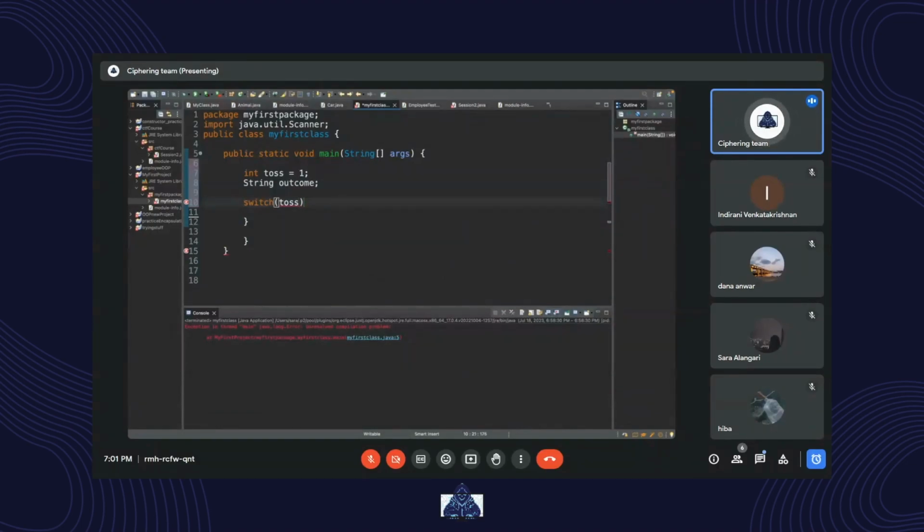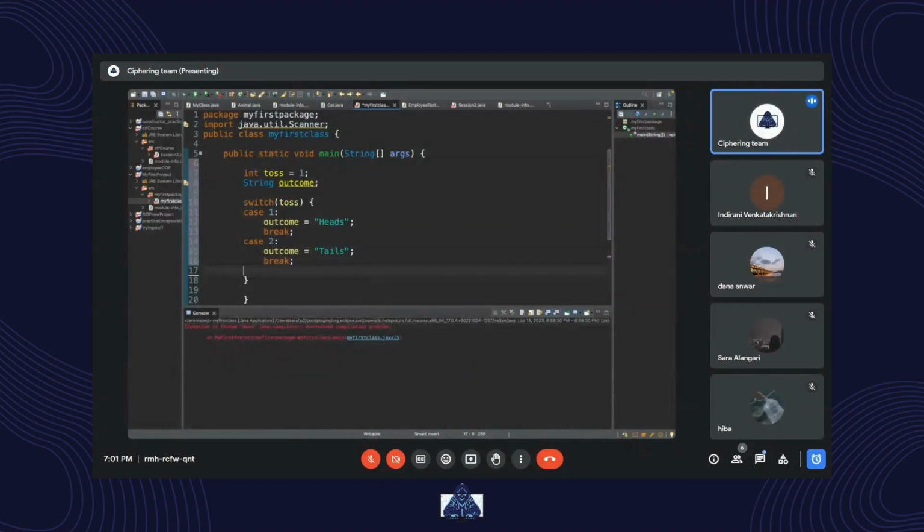So switch toss, and then we have our first case. Case 1: outcome equals heads. And then break, because we want to switch out of it. Then case 2: outcome equals tails. And then a break.